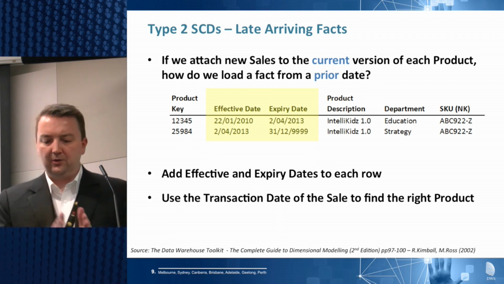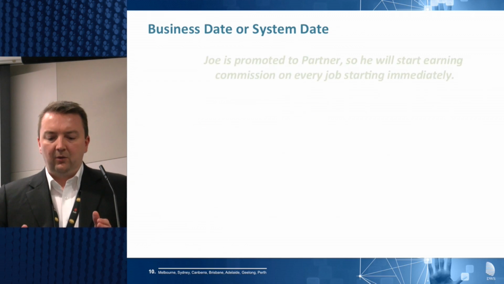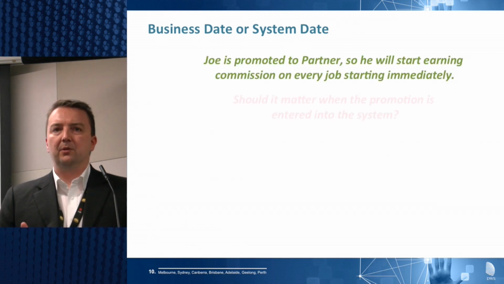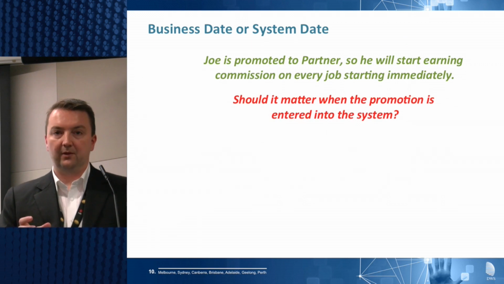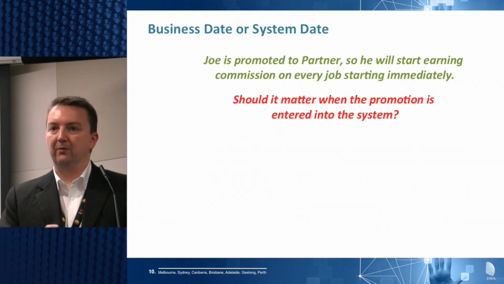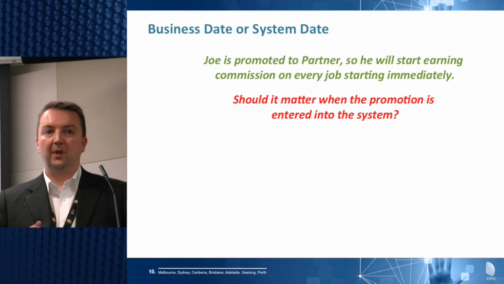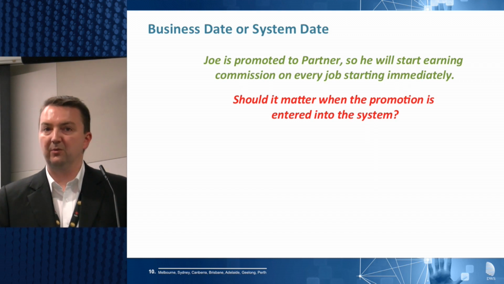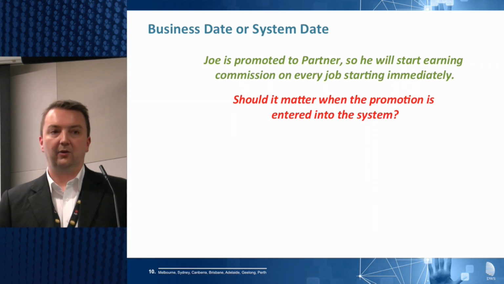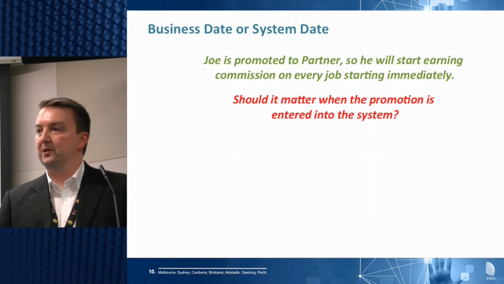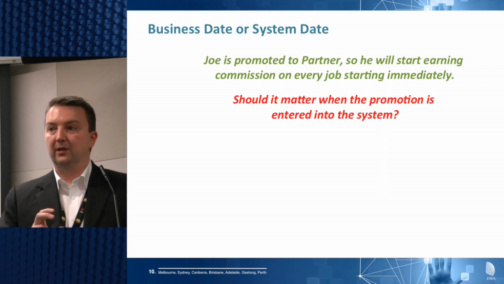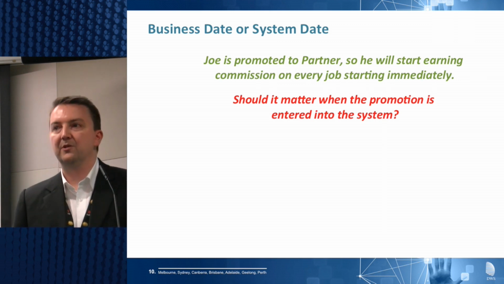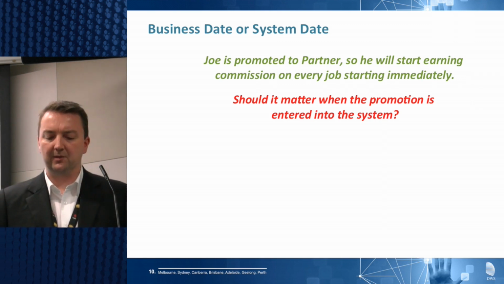All right. So we just added two dates to our dimension. What do we put in those dates? Do we put in the system date of the data warehouse at the time that they arrived? Do we put in, if we've got a date stamp, the time that they were changed on the source system? Or perhaps there's a business date on the incoming row. The business date says this change of department is effective on this particular day. It might be a day from a week ago. It might be a day from a month ago. Do we use that date? So, business date, system date.